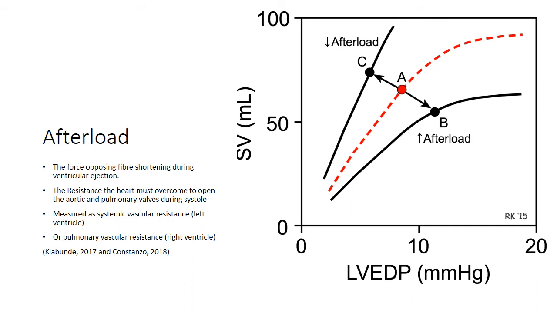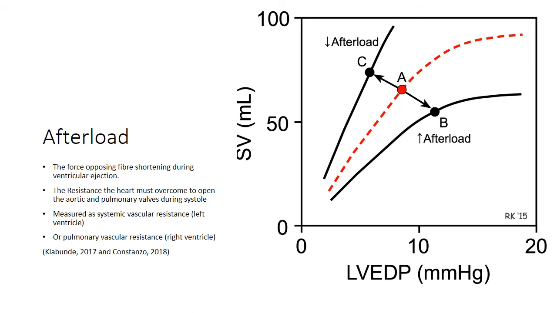So as we saw at the beginning of the video, we went through the cardiac anatomy, so we know that the left ventricle sends blood to the systemic circulation, and it needs to overcome an amount of resistance within that systemic circulation in order to open the aortic valve. We also saw that it's the right side of the heart, so the right ventricle, that pumps blood to the pulmonary system, so it needs to overcome that pulmonary vascular resistance in order to open the pulmonary valve.